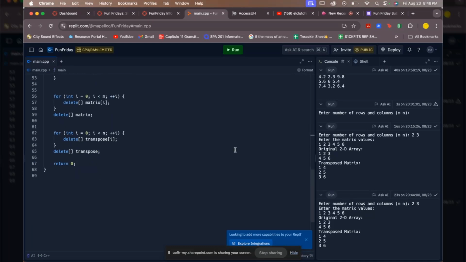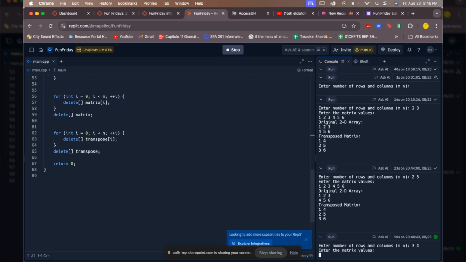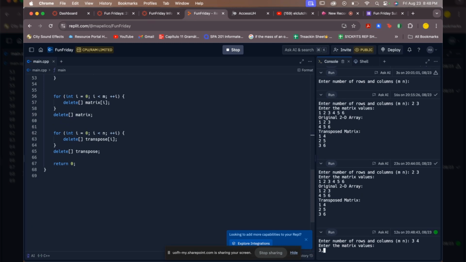And yeah, we can do one of the examples. For instance, I think one of the examples was using floats, right? So if I do a 3 by 4 and I enter, I don't know, 3.2, 4.4, 5.7, and 7.1.